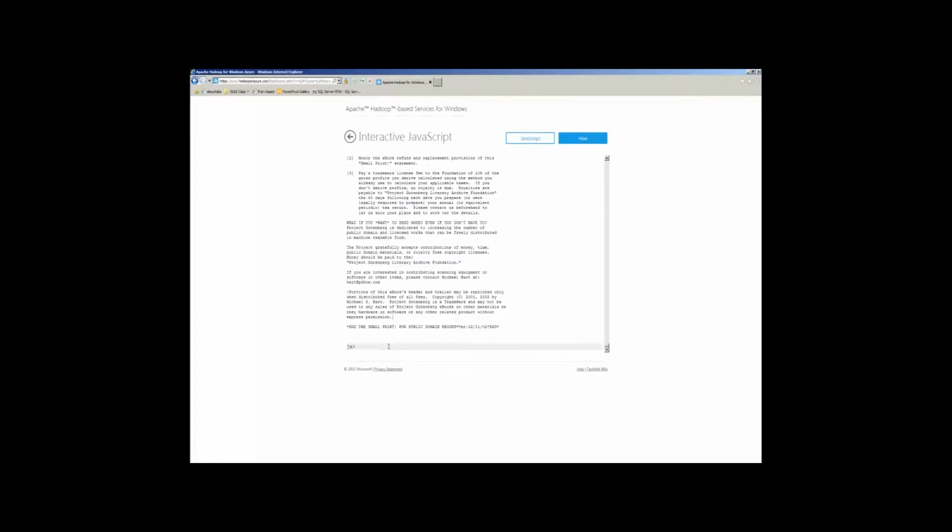So that's basic functionality here. There's a lot more you can do in this JavaScript console. I'm not a Java developer, so I'm still getting my feet wet on that side of things as well. I just want to give you guys some ideas on how you can upload that data. The most important thing to be able to play around with this is just to be able to get data uploaded, right? So that's really, really important.